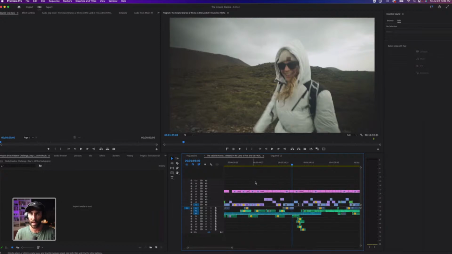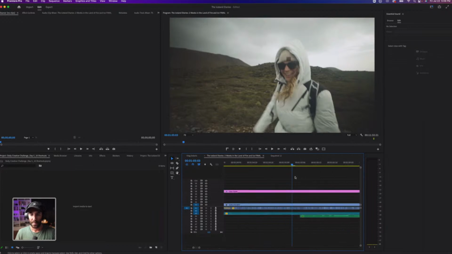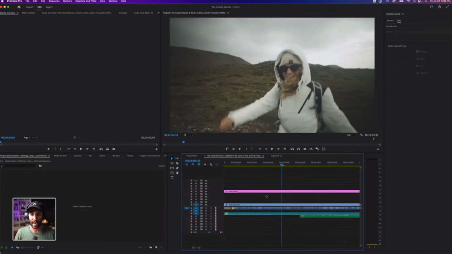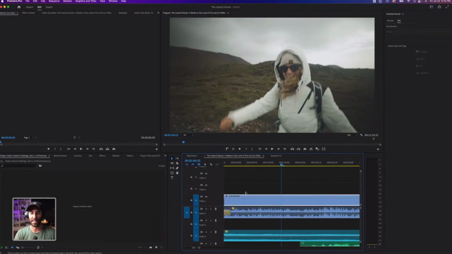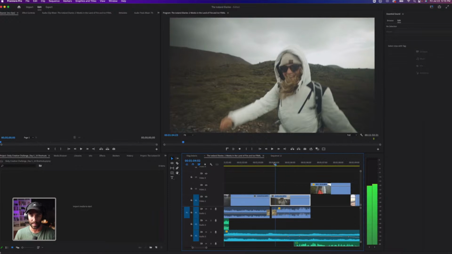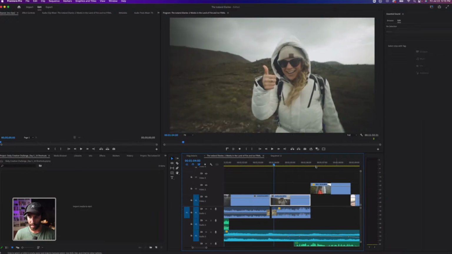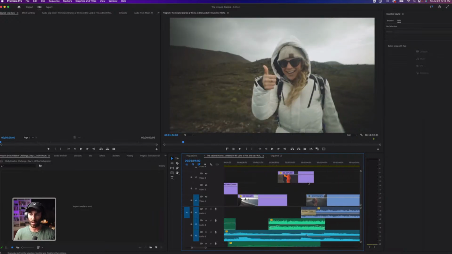So plus and minus on the keyboard, plus will zoom your whole timeline in. And this is great, but once you get to this point, I actually want to see what that clip looks like. So I'm going to press Shift plus, and Shift plus will expand both my video and my audio so that I can now actually scrub and I can see, oh, okay, cool. That's a clip of Anna. This is a clip of Anna here. Maybe I don't want that. So as a visual editor, as we all are, it's important that we actually see the clip we're working on.